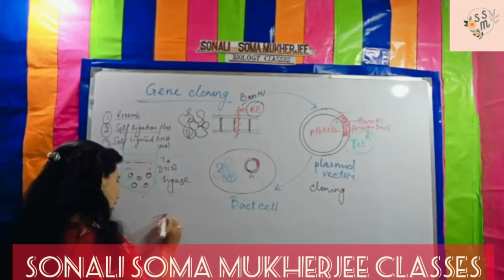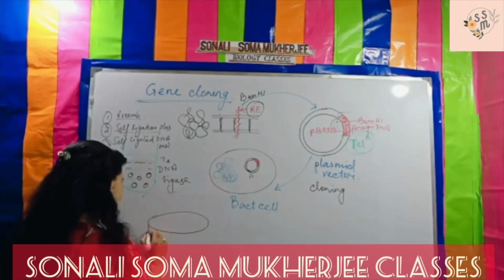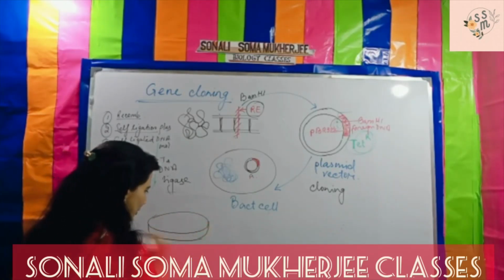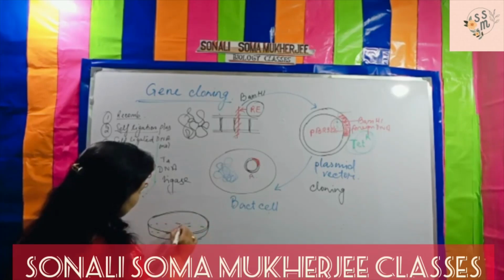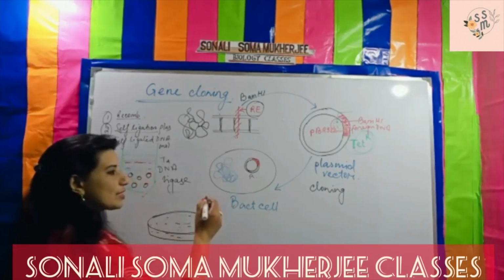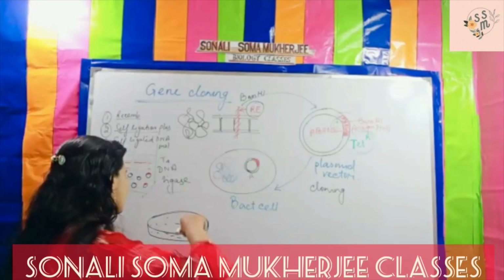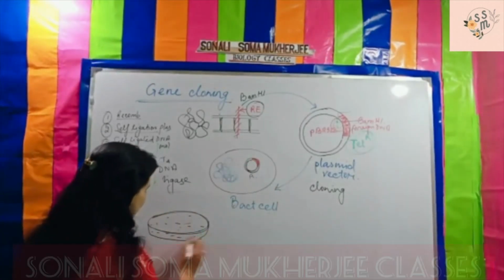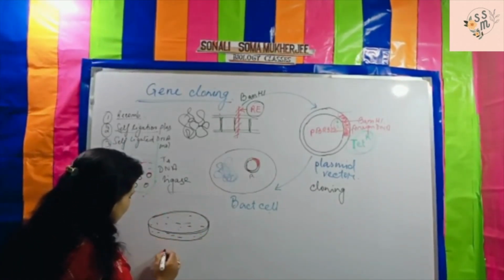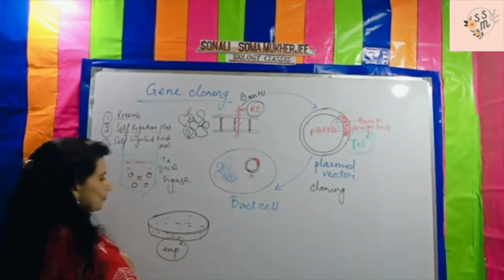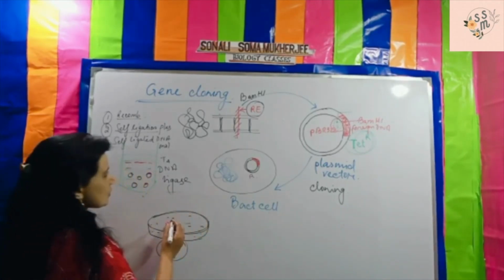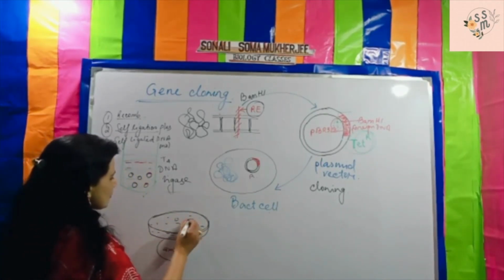Now say I am placing a plate for culture, and there is a certain media that is used. I have a choice of X-gal also in this case, and this media is filled with the genes having resistance to ampicillin, this antibiotic, and the plasmids are going to be placed here. These are the plasmids which are placed.